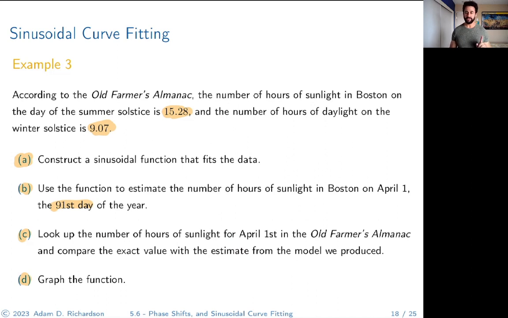Real quick reminder, if you haven't heard this before, the summer solstice is the longest day of the year. So longest day of the year literally means the day when you have the most sunlight. And the winter solstice is the shortest day of the year, and that's the day that you have the least sunlight. So already, based on this information, we are looking at the maximum value of the data and the minimum value of the data. So we've got that right out. Okay, so what I want to do here is pause for a minute. I want you to think about this question and think about how you would approach it.